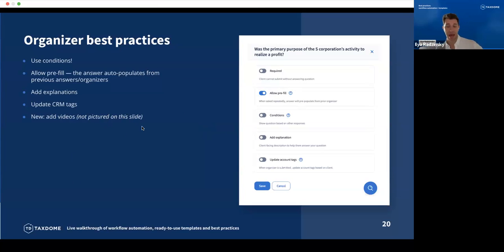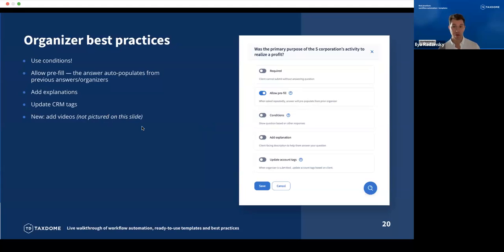And then one final thing I wanted to add in here is you mentioned videos. I think videos are a great way. Again, with organizers, you're not meeting with the client, but a lot of times you're asking them questions. Remember, you guys are tax pros, you're accounting pros, your clients are not. And a lot of times they say, why do you need this information, right? Have you guys ever been asked that? Like, why are you asking me this question? Why do you need this?